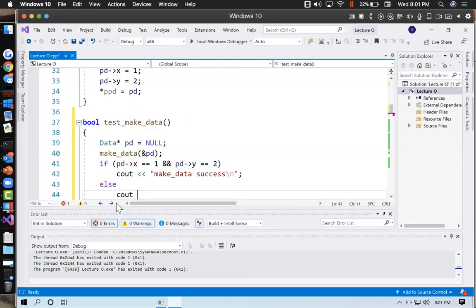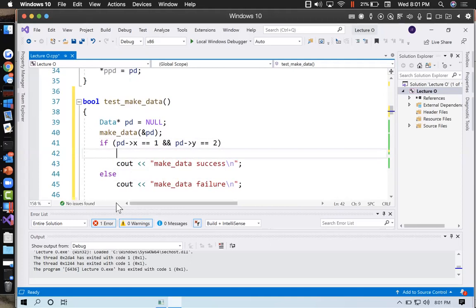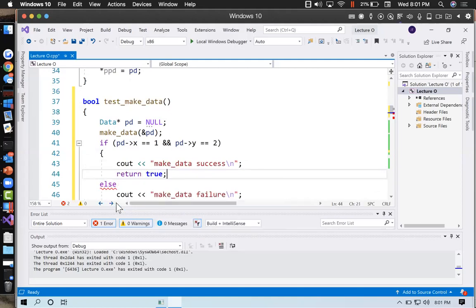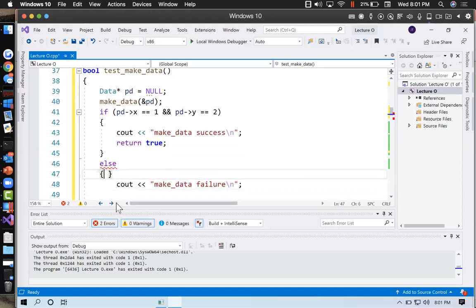Else C out, make data failure. Like that. And if it succeeds, we could return a true. Else, we're going to return a false, right? So that's just a driver for our make data function.